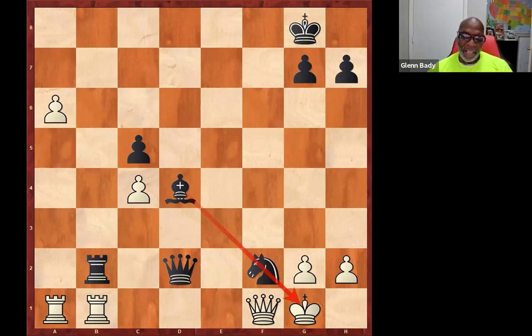Now it is black to move. Take a minute. This is a mate in 3. So I don't expect you to get it right away. I just want you to find the first move. See if you can find the first move for black, okay? And then we'll go through it. What should black play as his first move?